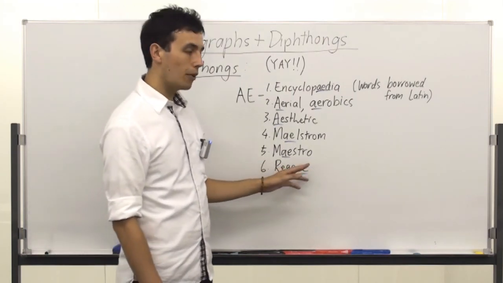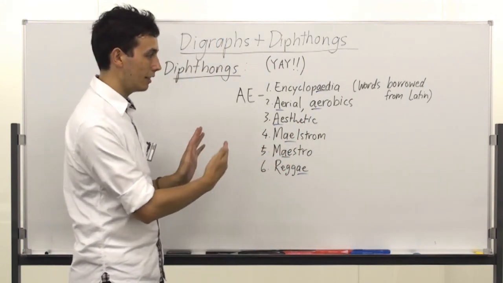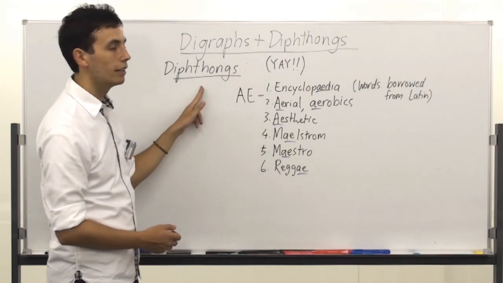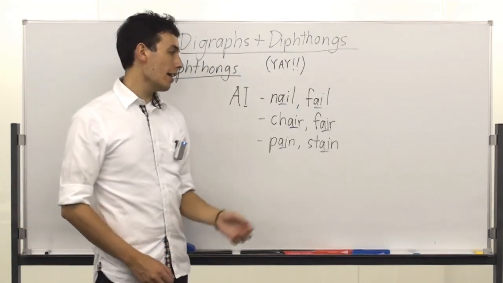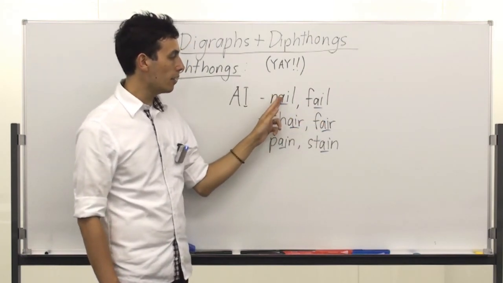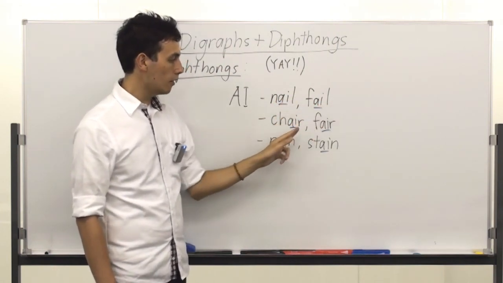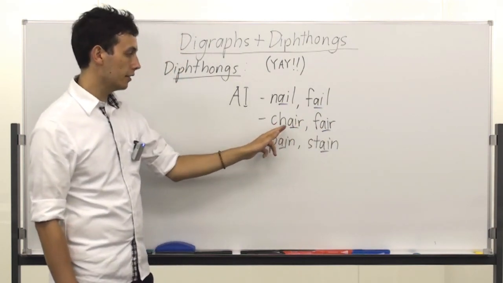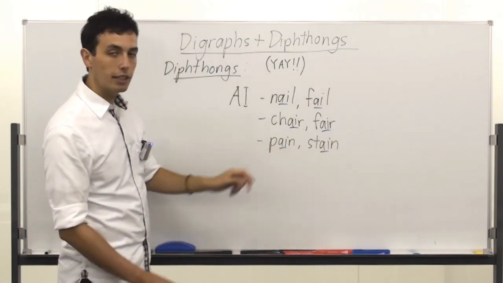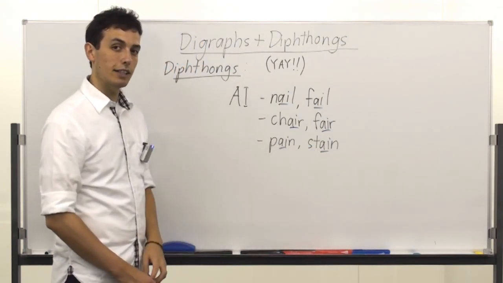Okay, so remember all of these, the sound shifts from one sound to the next, A-E, in the space of these 2 letters. So that's why these are diphthongs. For AI we have A, nail, fail. So it moves from the long A sound to the short I sound, nail, fail. That's brought about by the L. When we have an R on the end, it becomes ear, chair, fair. And down the bottom, the I becomes silent, it just becomes a long A sound. So pain or stain, 2 words that you never want to hear together.